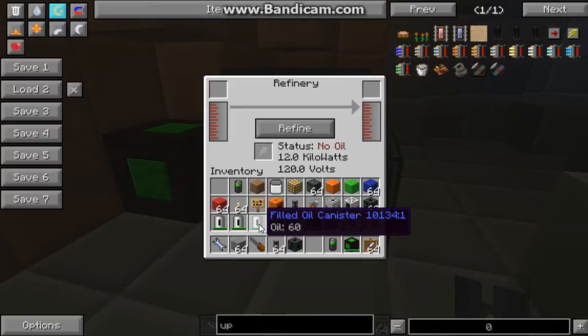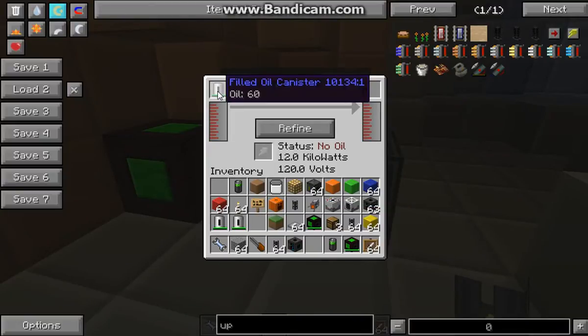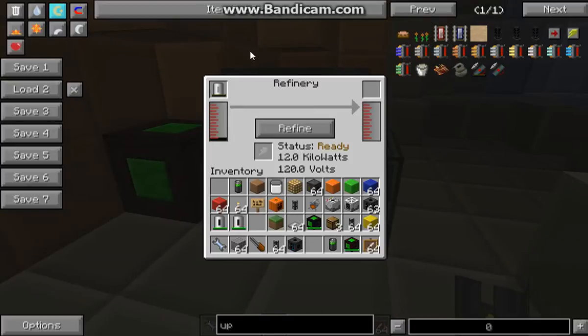So you have the filled oil canister. Put the filled oil canister in the left side. So refine, it is ready, it is supplying. This time it's good. That's quite good. Okay, there we have it, and then you can take the empty canister and put it on the right-hand side. Again, we put the oil on the left side.